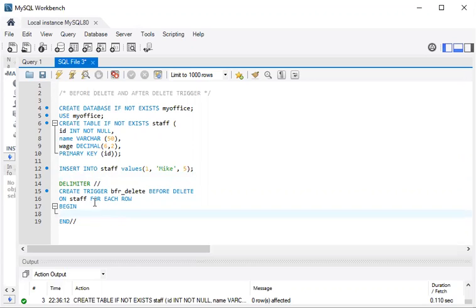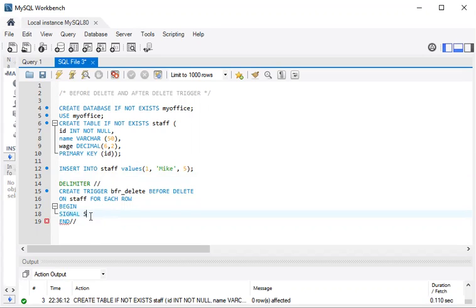This staff table is very important for us, let's suppose, and we don't want to let anybody delete the information from here. So we are restricting the deletion of values. We have one statement called SQL state, so I'm using that statement.